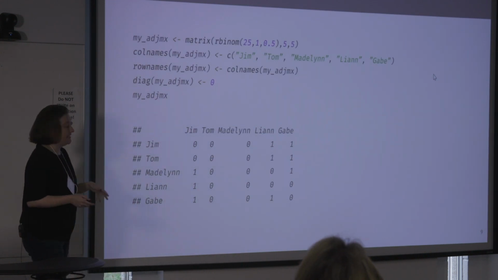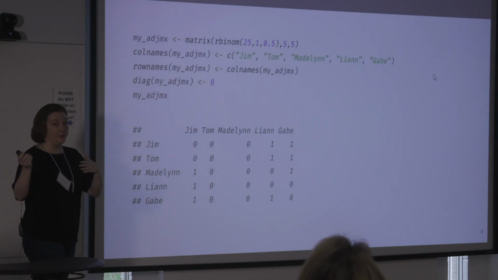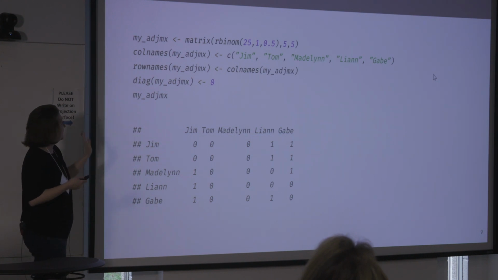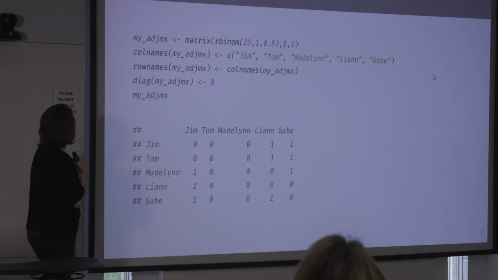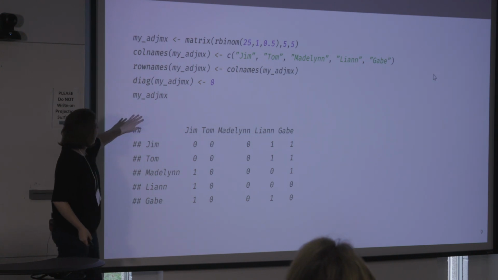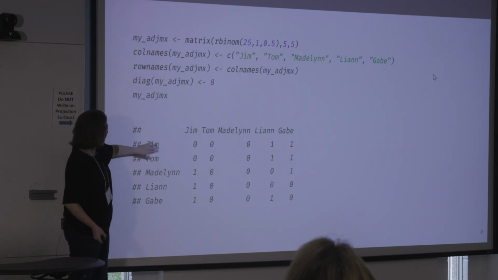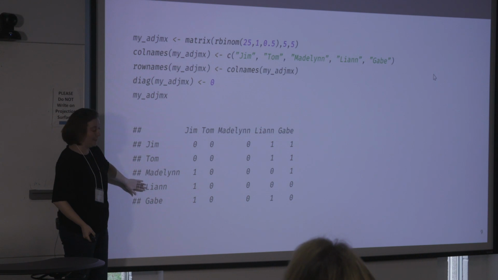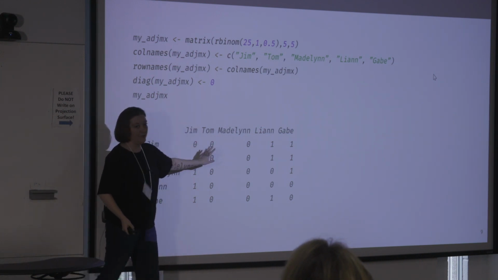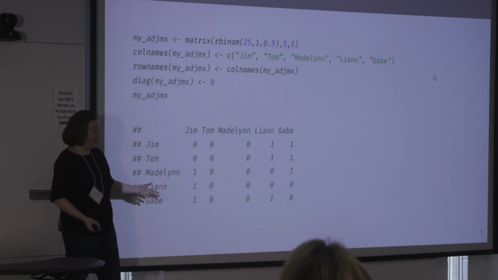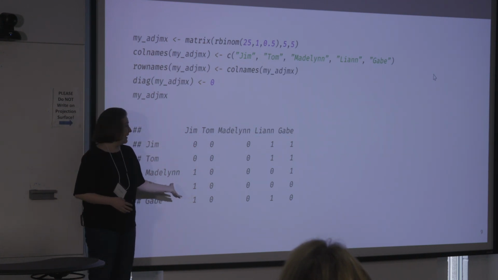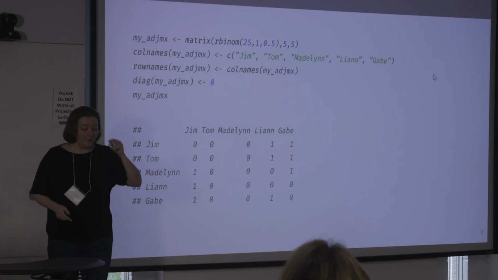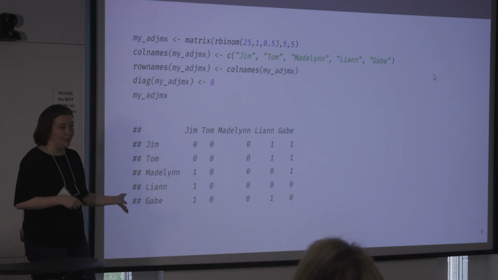So the first one is just an example of what an adjacency matrix looks like, what you saw from Jim, but this shows you some really simple code to make your own to play with as you're learning more of these methods. In the rows is everyone's individual name, and on the columns, again, is everyone's name repeated. This is a binary network, so the zeros mean there's no tie between these people. The one means there is a tie.